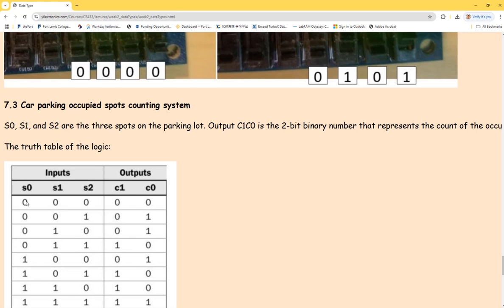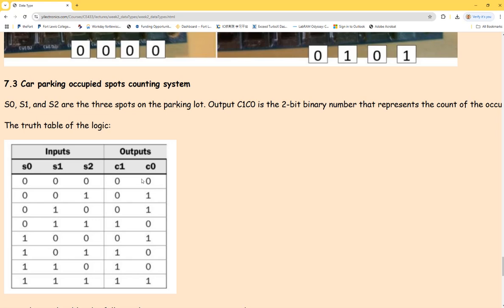If the sensors are outputting zeros, you want to output a 0, on both C1 and C0. C1 and C0 are a count, which is why it's using C, a binary count. If all of the signals are outputting zeros, that means the optical sensors are detecting cars.